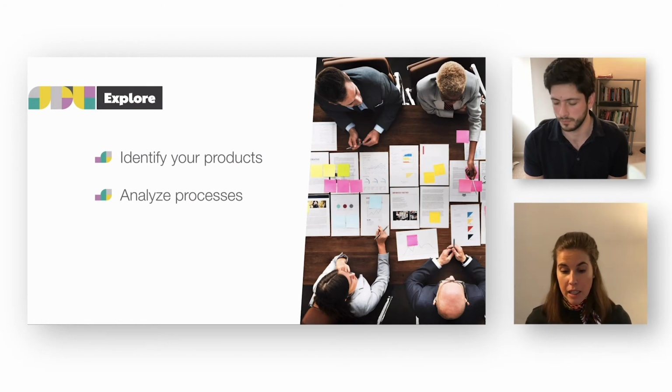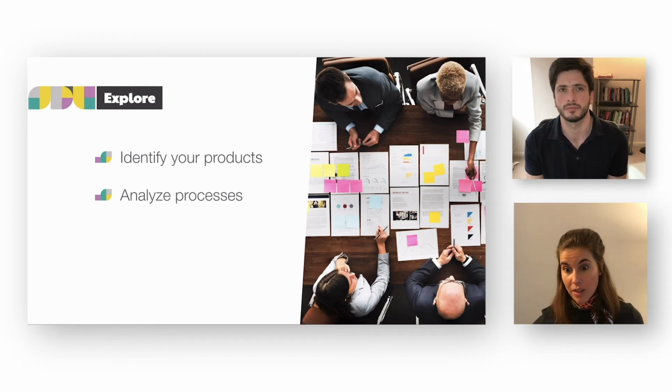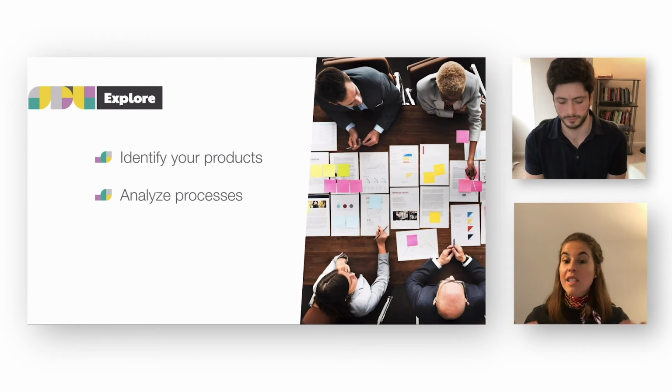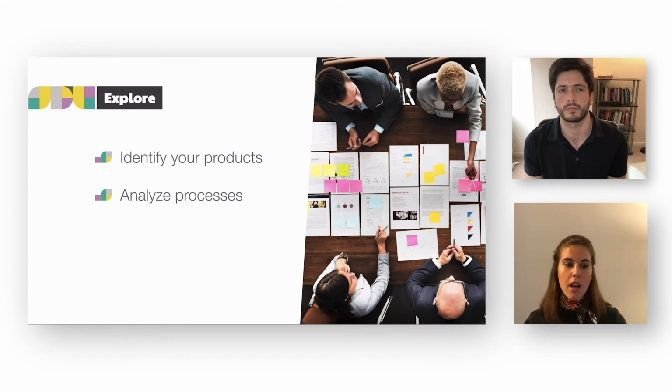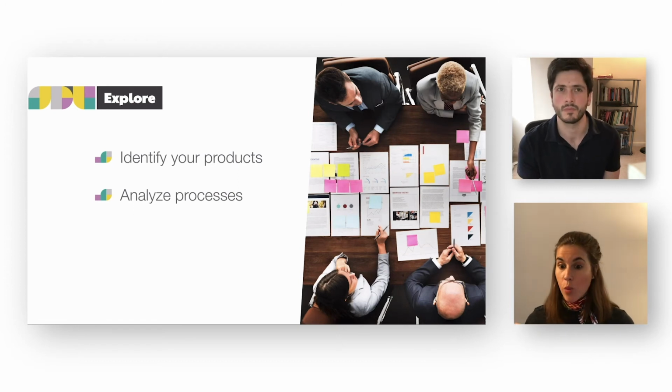Also, many nonprofits do an annual report at the end of the year that they share among the staff. And they usually include some charts, some stats of the organization's performance throughout the year, and that's another product where you can find the information. Also, analyze the processes. This is very important. You need to know who responds to whom, who does what.